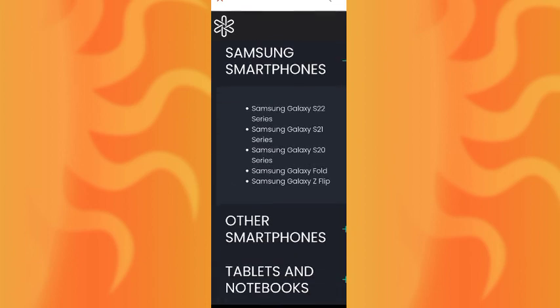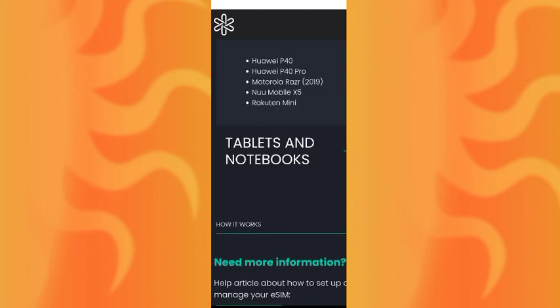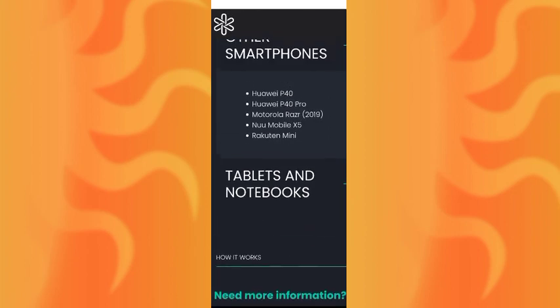And for Samsung, this is the most compatible phone. That means you can use its SIM card. Other smartphones include Huawei P40, Huawei P40 Pro, Motorola, Nuu Mobile, and Rakuten Mini.